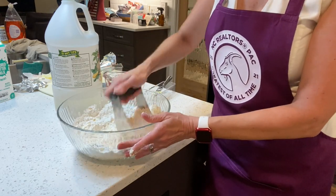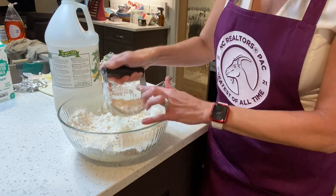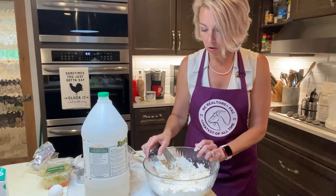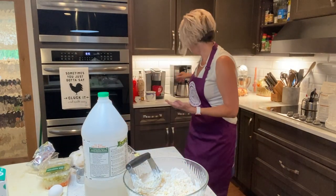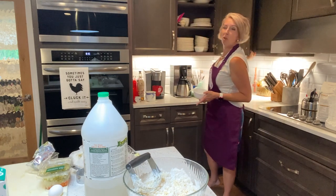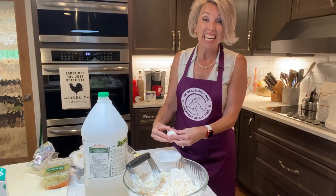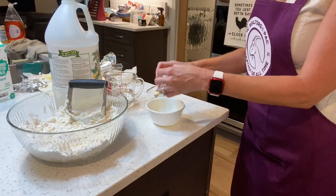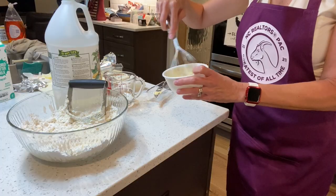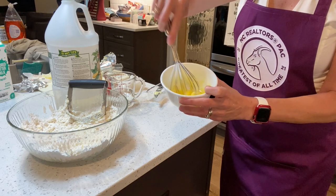That is what our consistency looks like — got that mixed in really well. Next thing we need: you need one egg. Go ahead and find you one egg. You're also going to need some cold water. For the purposes of making a good crust, it does actually have to be cold — don't use your tap water unless you let it run for a minute. So now we're going to go ahead and whisk that one egg. You could use a fork or a whisk. Beat that up, then we're just going to pour this into our flour and shortening.